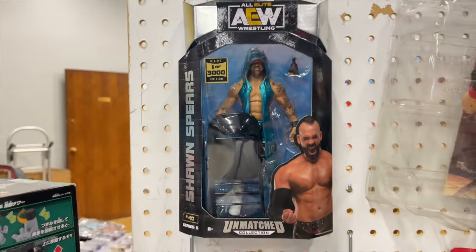Got a Brutus the Barber Beefcake, and in Balor's side - I can tell that's been Balor's real signature, his signature is so distinct. There's a Mania 17 figure - I like the logo, that is so sick. Mania 17 is like one of the best Manias of all time. Diamond Dallas Page on the side - signed Alistair Black, that's so cool. Loose bin out here - there's a Sheamus basic, Hardy Bros, Jeff. Captain Rex going on in the box - I've never seen him in the box. There's a Kenobi from Clone Wars, a Gamorrean Guard which looks cool.